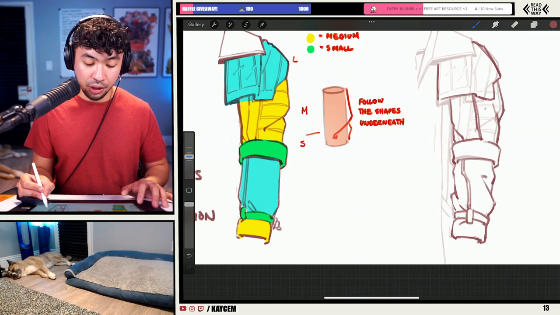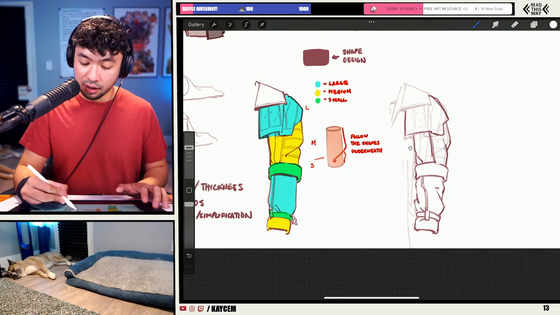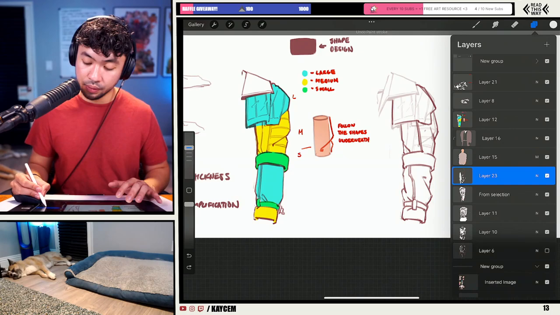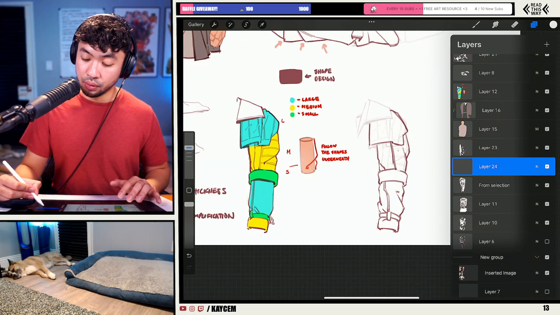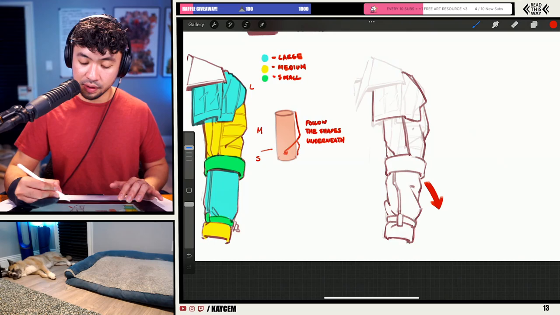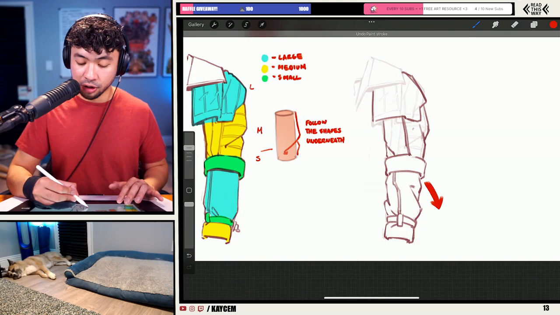So again, this is just that quick demo I wanted to showcase to you guys, to start thinking about how you can start doing twisting and stuff for your forms, right? It's really all coming down to, let me lower the opacity here. It all comes down to adding in some spiral twisting around the contour of the forms that we have. Now, in this case, it's going to twist this way because there's some fabric bulging and stuff.